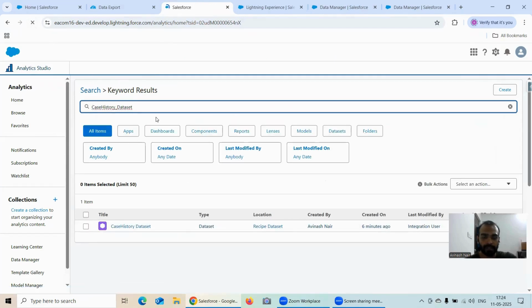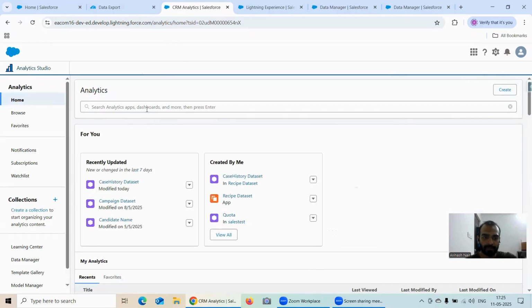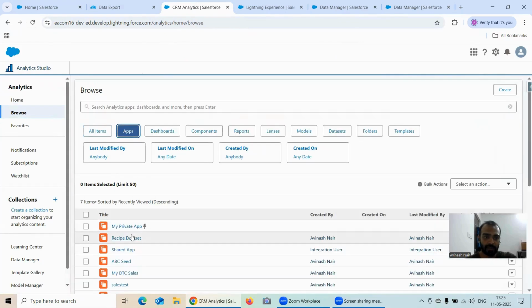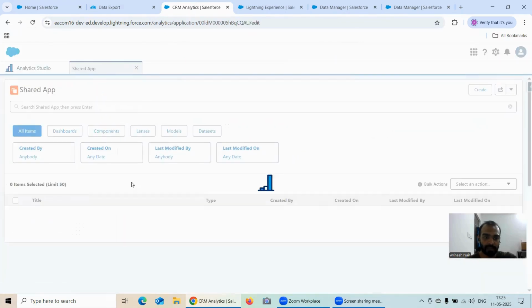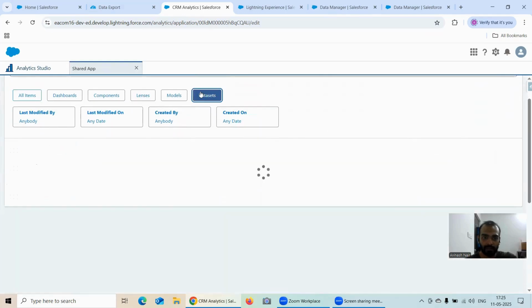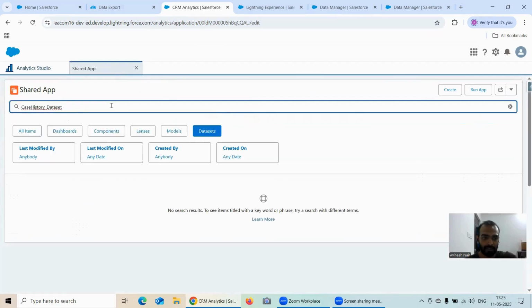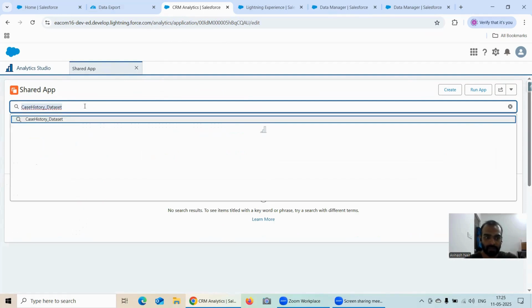Right now it's still coming from dataset. Let me go to the browse section, and let me go to maybe shared app. Maybe there I can search for it. So I will go to the dataset section. Now I will search for this case history dataset, which is not coming.